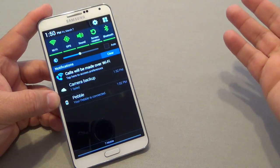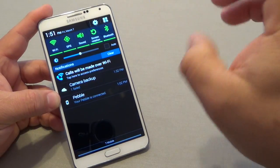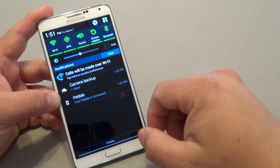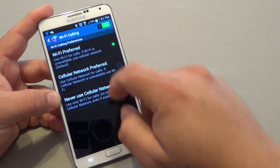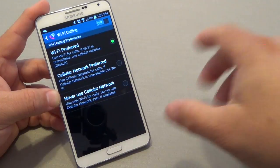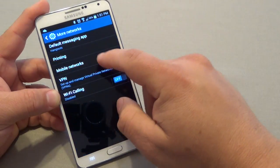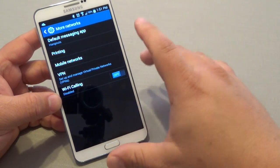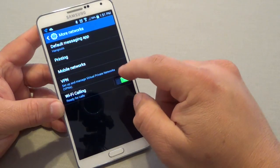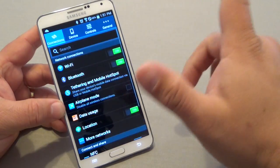Wi-Fi calling is a feature I used to use a lot on my Nexus devices, but I couldn't use it on this phone. Every time I got a phone call, I could hear the other person, but they couldn't hear me — I sounded like a robot, all gibberish. So I deactivated the Wi-Fi calling feature and the problem went away. This was very annoying because I don't have great service at home, and this feature is supposed to solve that. Thanks to the latest KitKat update, it's now fixed.